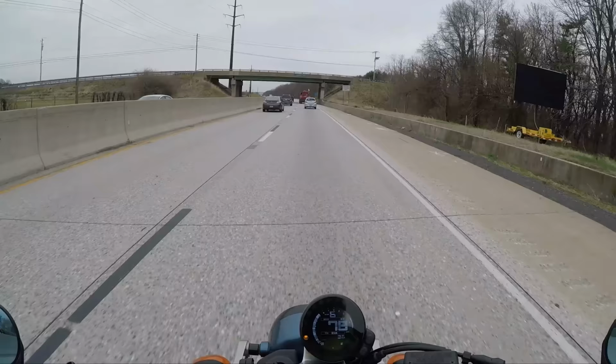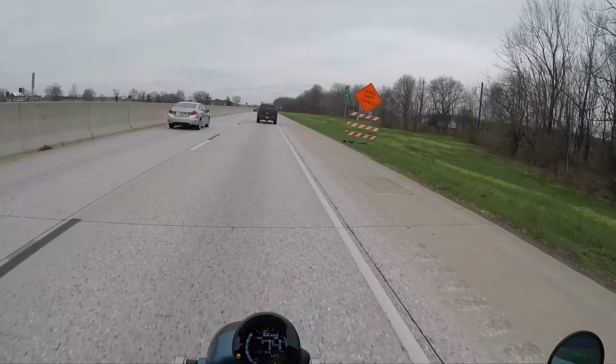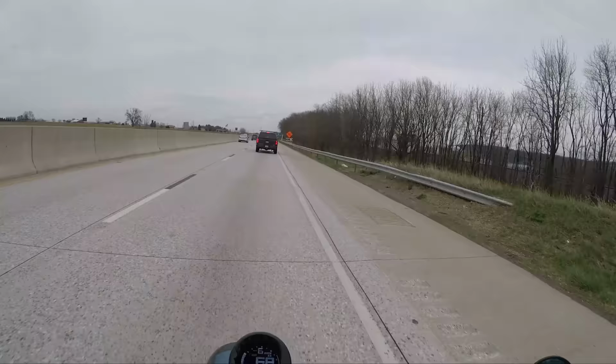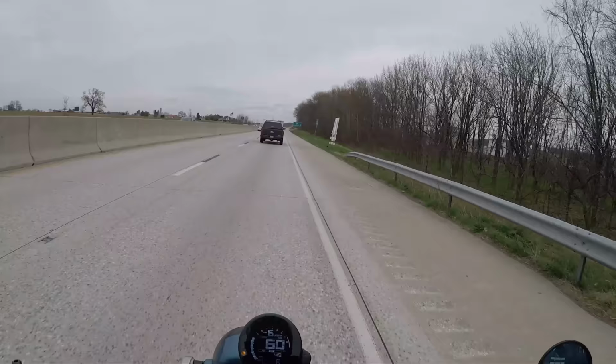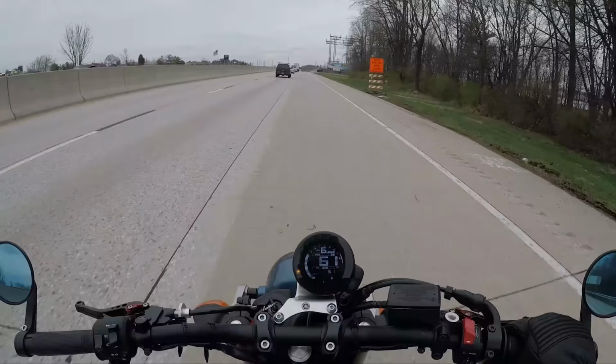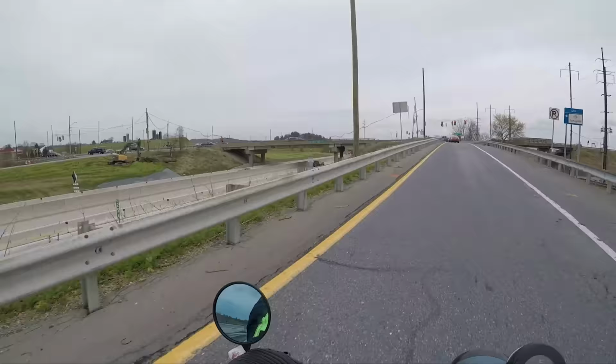In so many ways, I feel like this bike should replace most supersports on the highway, on the road. You don't really need a bike that can do 190 miles an hour on the street. And I'm not trying to say you don't need big power, because you do. But personally, I like to ride liter bikes on the street, just because they can pop wheelies in second and third gear a lot easier than the 600s could. But you don't need that when you have a bike like this. The XSR900 is a blast to drive. This thing's amazing. And I'm actually pretty excited for the XSR700. Because that's going to be awesome too.